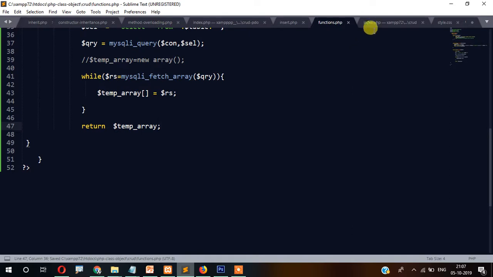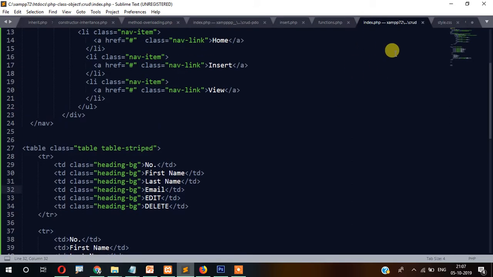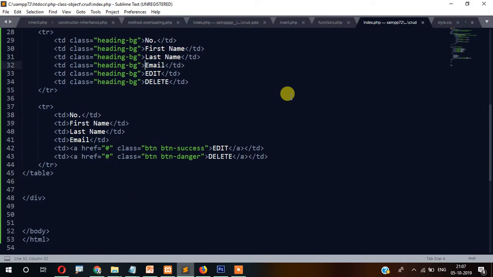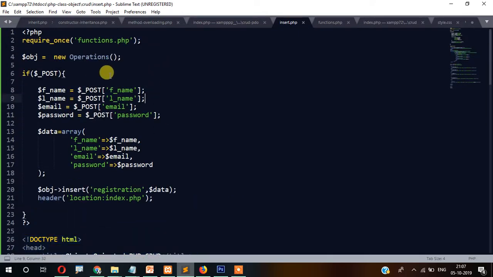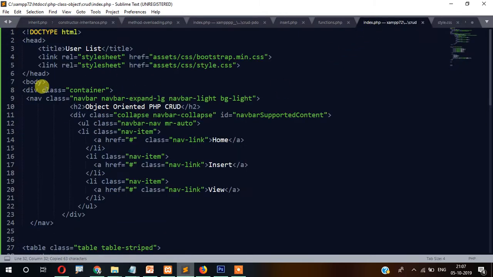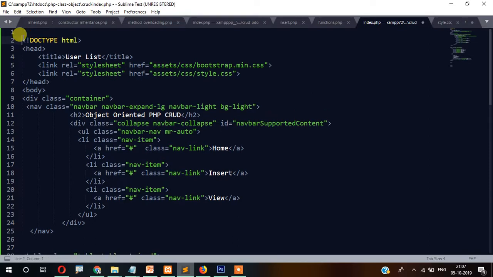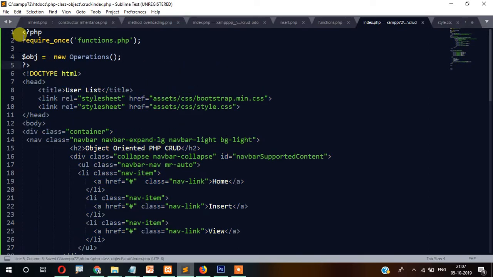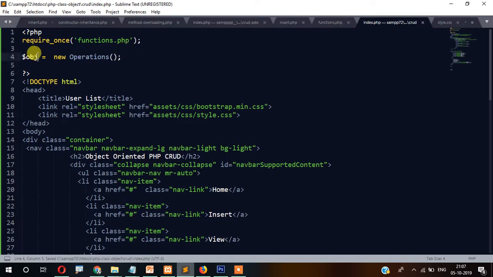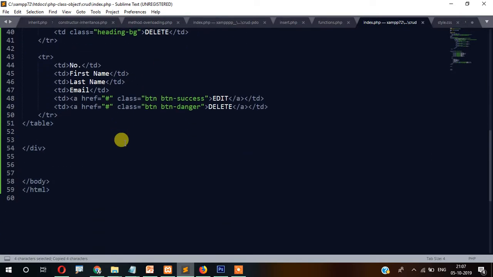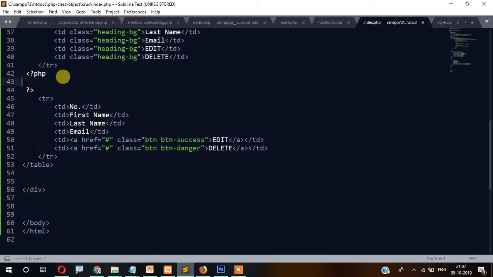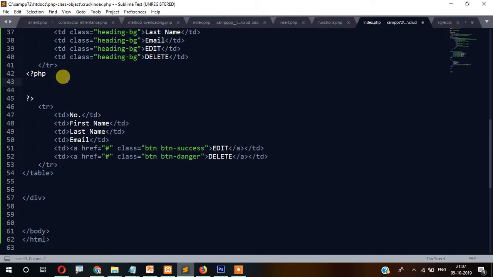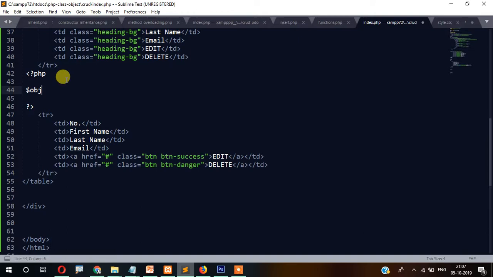So now let's get back to the index.php file. All right, so now let's create an object just like in the insert file. So we need to copy up to here, just copy from there, and then $obj. Here let's start PHP, and then $obj, then the function name is get all.